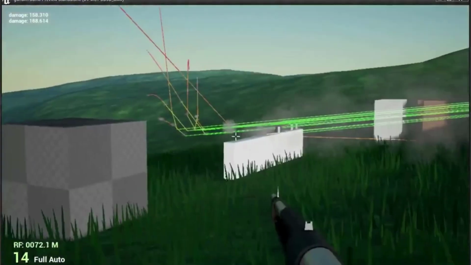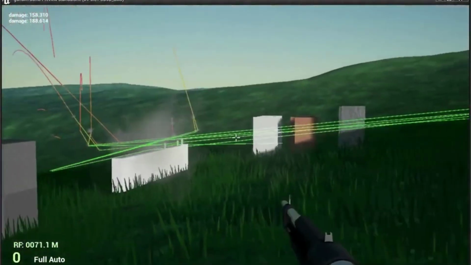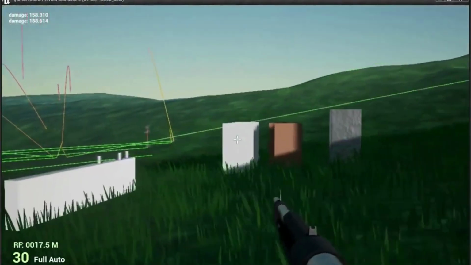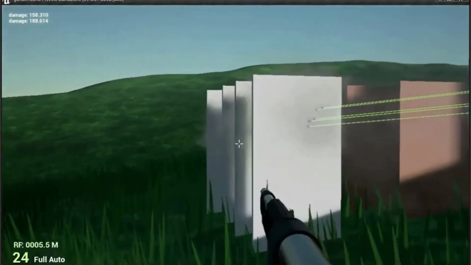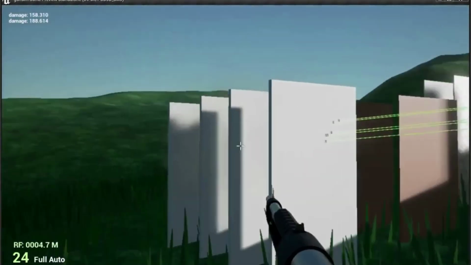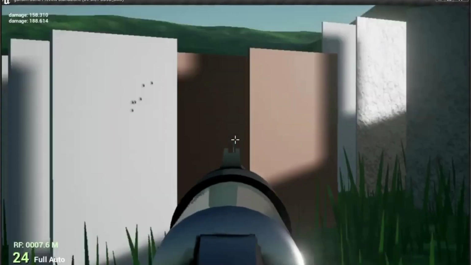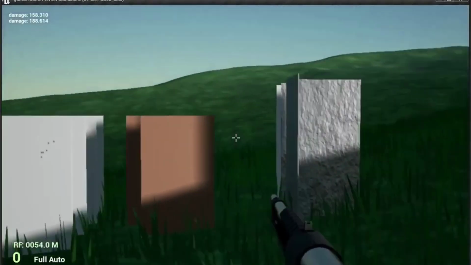So this works with both Blueprint and C++, and it comes with a couple of emitter components that you might want to take a look at. So if you're looking for something that has to do with object pooling, or that has the ability to deal with things like wall projection, yep, this one will do you so well.